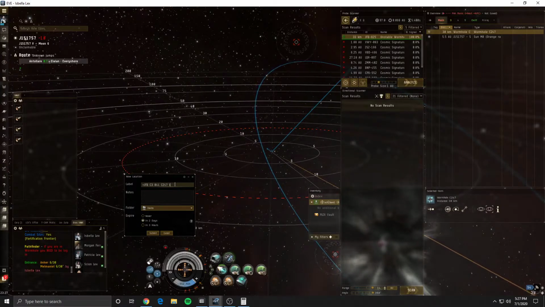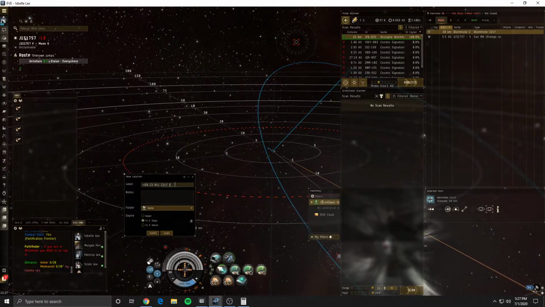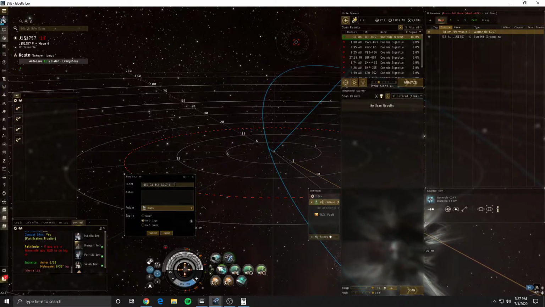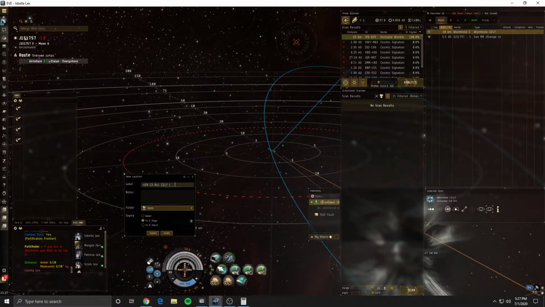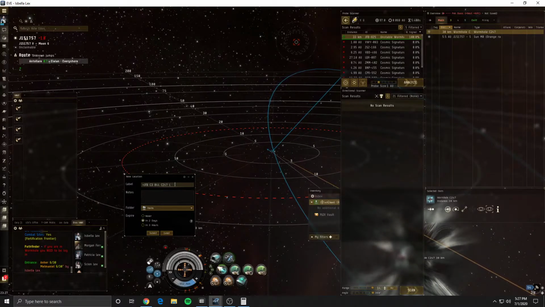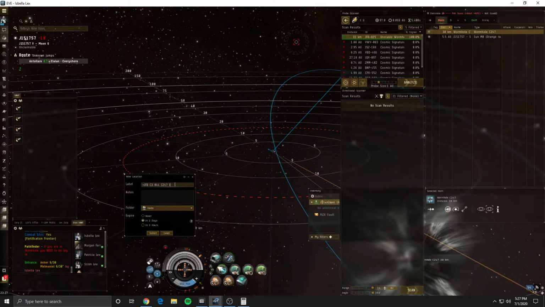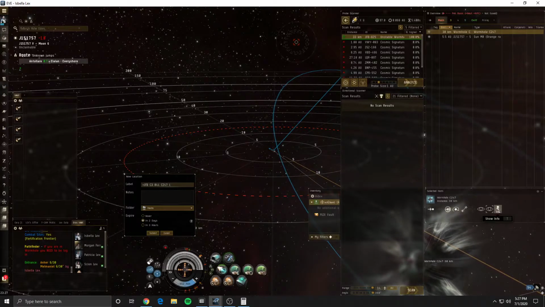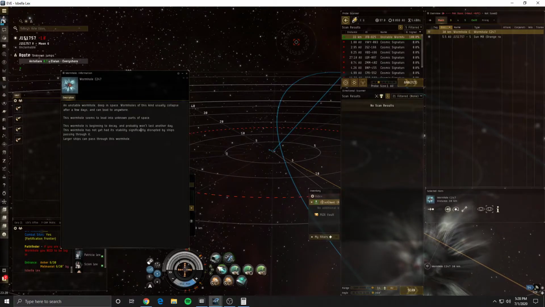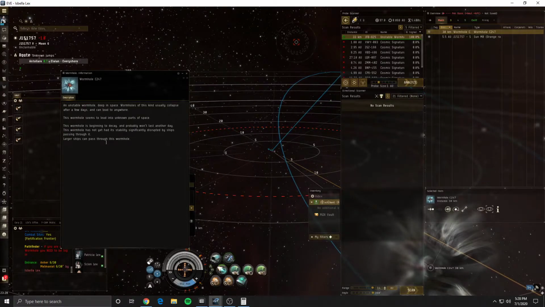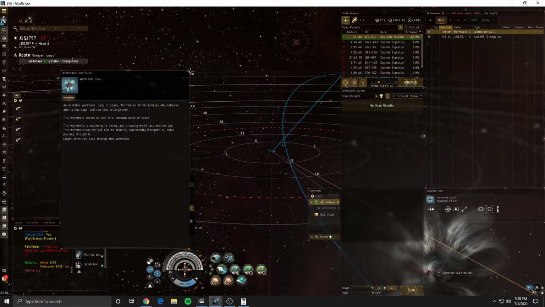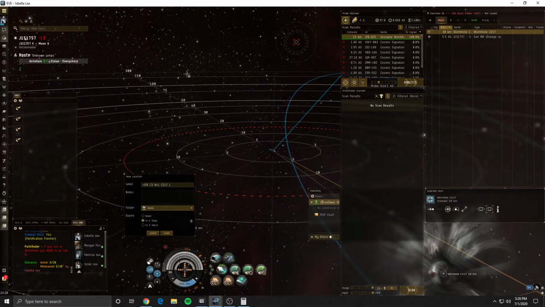As far as whether a hole is reduced or critical, I honestly don't note that very often. I either put in the size of ship that can fit through it, or I put the fact that it's EOL. And the reason why is when you land on a wormhole, you should be in the habit of hitting information and reading this, seeing whether it's been disrupted, reduced, or critical. It's going to tell you all this in the wormhole information.